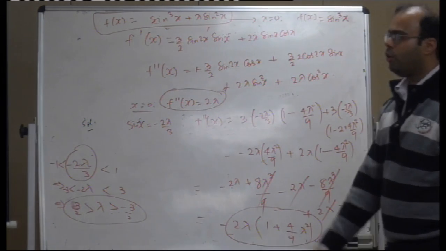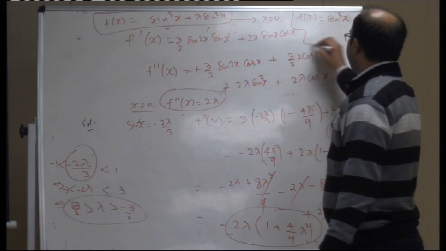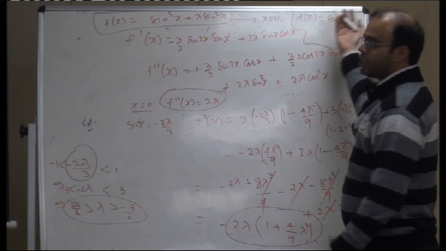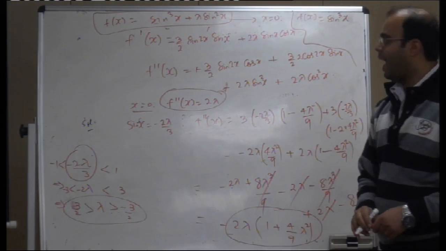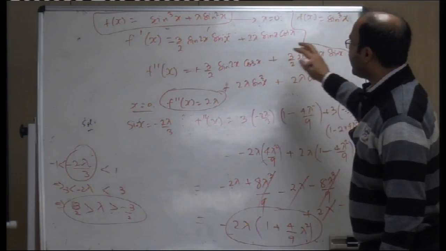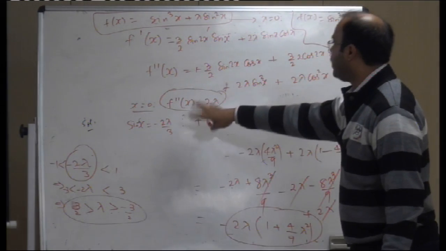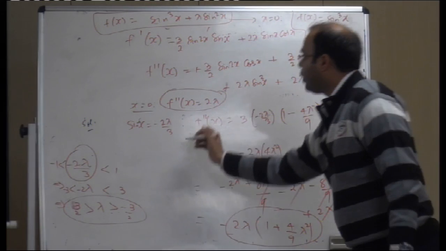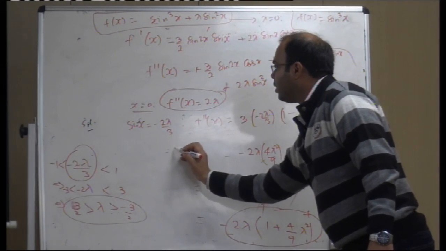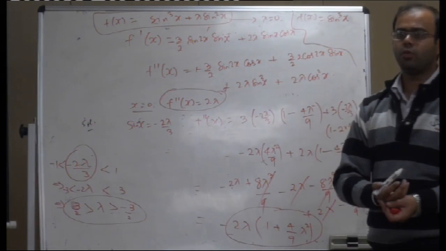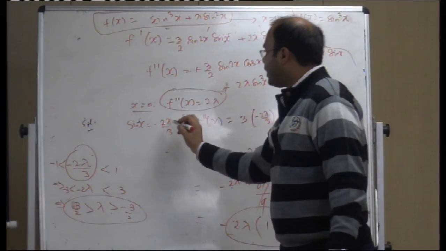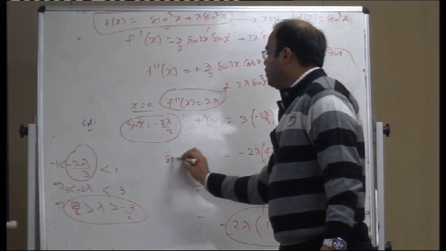Now in that case, when we talk about f x equal to sin cube x, which type of function is this? Is this at x equal to 0 a minimum or maximum or something like that, and sin x equal to minus 2 lambda by 3? This is also actually correct, because you will get only one point. If you take lambda equal to 0, you will get sin x is equal to 0.